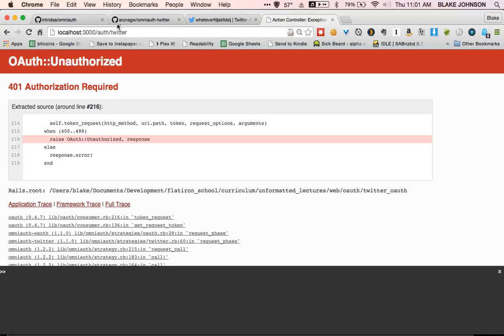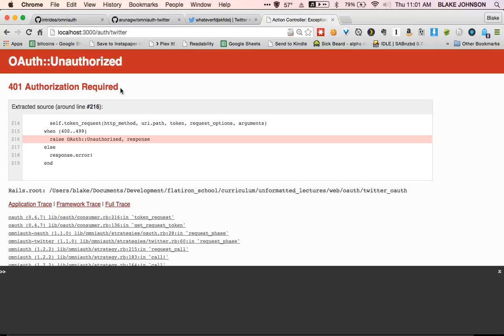So if I click on this, what's it called? We didn't see this route anywhere in my routes file, right? So we know that OmniAuth must magically be making this route by metaprogramming it. So a GET request to this route is going to magically redirect somewhere else. We don't know how that happens. We know that OmniAuth must be doing it because we didn't do it. But we trust that if we read the docs and they say that this will happen, it will happen. So I'm going to click on this. I go to auth Twitter, and I get 401 authorization required.